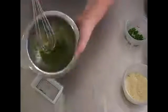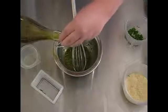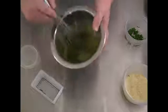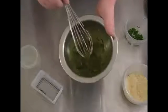We've mixed it all up, but I actually want to add a little bit more olive oil to this. So go ahead and put another dash in there. So I guess about a 1/2 cup would work to start off with. And just want to mix that around, and there you go.